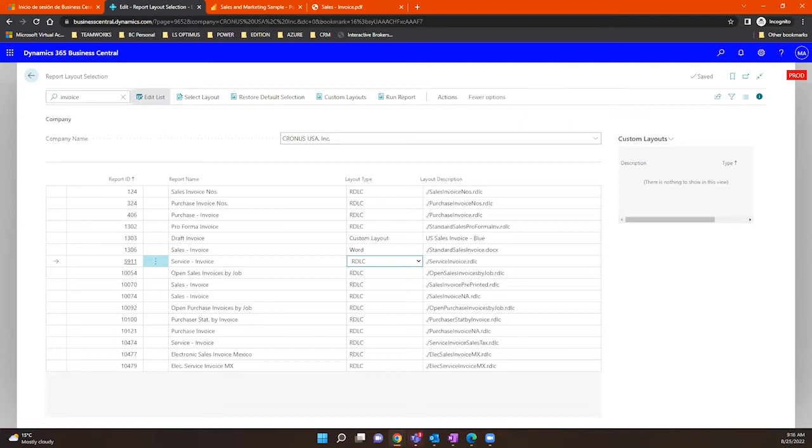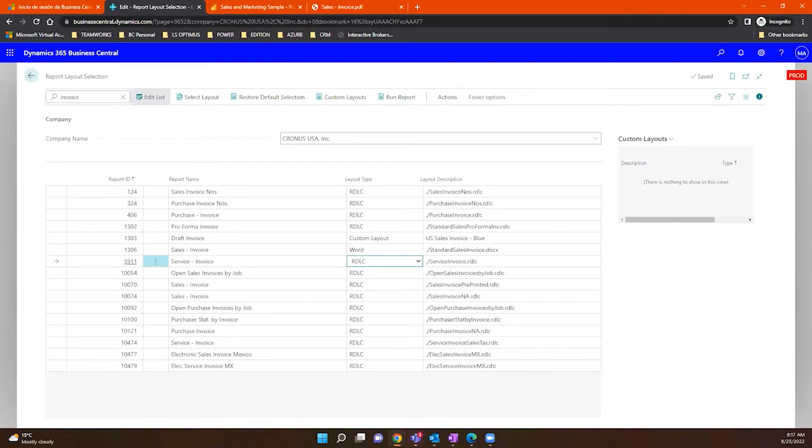For example, you can have different layouts for each Business Central company, or you can have different layouts for the same company for specific occasions or events like Christmas, a sales campaign, or the holiday season. So use it once in a while, just changing. That's possible now. And to summarize, a report object in Business Central has one data set and one or two built-in layouts: a Word layout, or an RDLC layout, or both. It's not a problem. We manage both at the same time. Both layouts are built on top of the same common data set, which is the best.